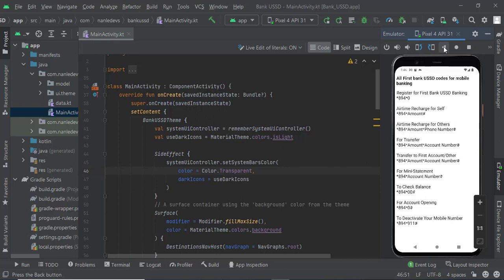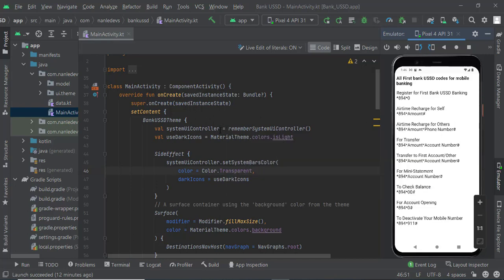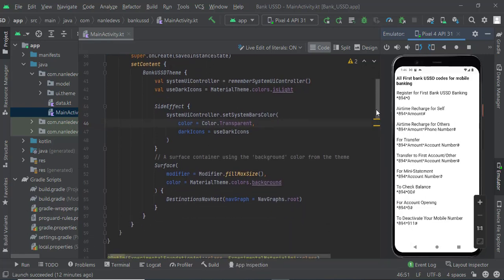So now from this main activity, it's open here. We have a system UI controller. This system UI controller controls the status bar of the application and also the navigation bar for the application, and then you can apply your various themes on the application.